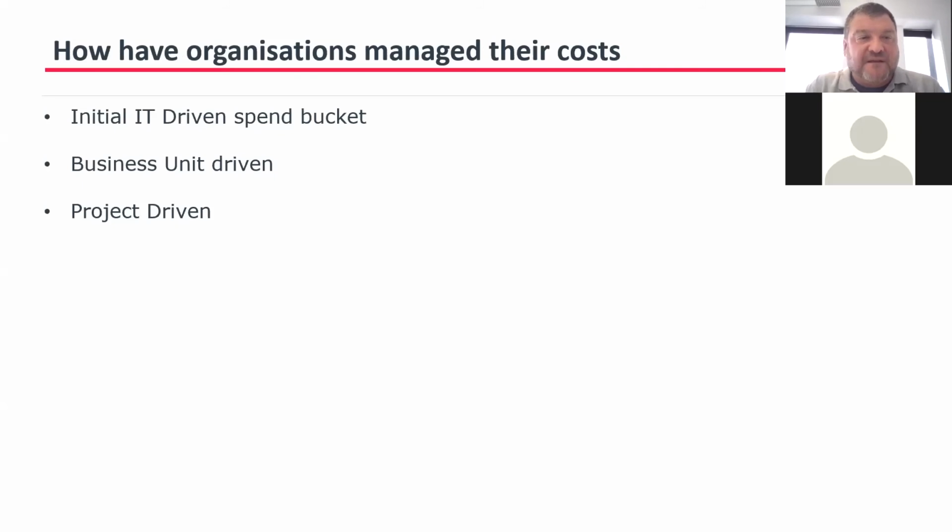The second type is the business unit driven. Here's the use case. For this use case, the business has a desire for data. We'll go through the calculator. This is how much it costs the business. If you want that, this is how much it's going to cost you going forward. That can be a great way of doing it. The ownership then goes to the business unit, which is a great way for them to take accountability. What we've found is it's a really successful way, because what they then do is think about how they're using data, and they concentrate more on the value they get out of it. We find those engagements are really great.